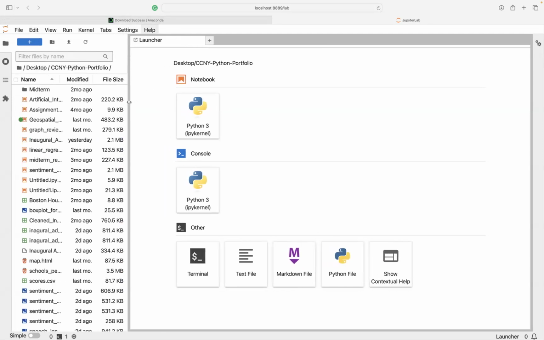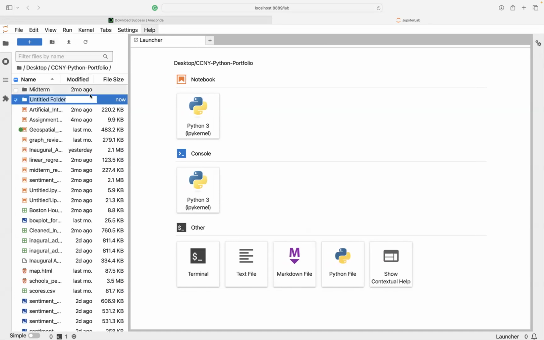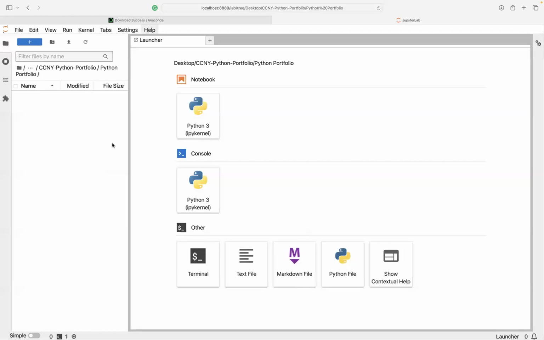The first thing I really want you to do is click on this new folder icon and create a folder, name it something like Python portfolio, and then double click on it. And this is really where I want you to keep all your files.